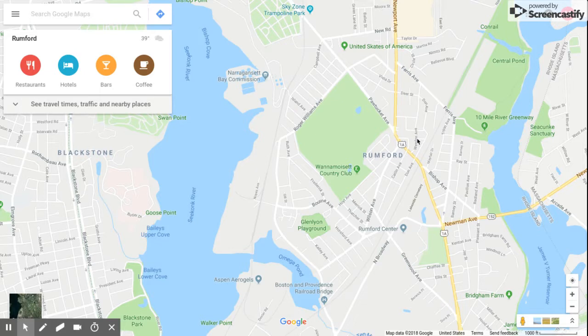Hello, today I'm going to teach you how to use Google Maps. Right now I'm in it. And at the top, you will be typing Google Maps, and then you're going to come over here. And then right here, you can type the address that you want to go to. I'm going to be doing the Great Barrier Reef.